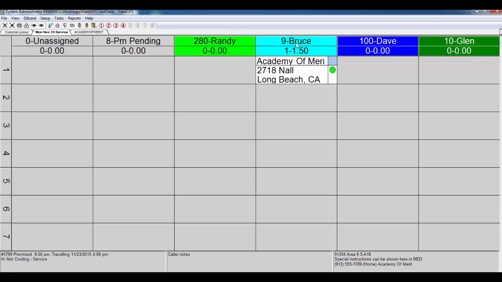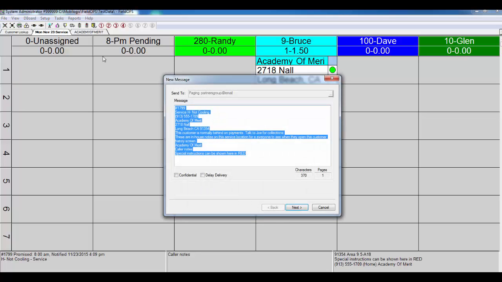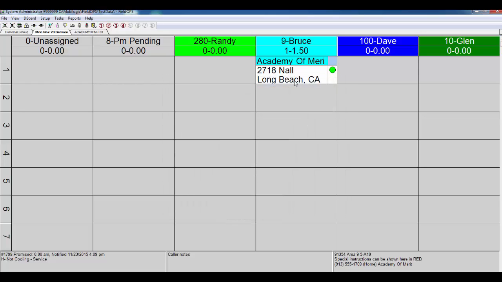I want to send this particular ticket out to Bruce in the field as a text message directly to his smartphone. To do that, I merely come up here to the blue cell phone tower and click. I've preset a template in here so that it will automatically send out the work order number, the problem, the client's name, obviously the address information, and any notes that I've taken on this particular call, and it's going to automatically push that information directly out to Bruce in the field, directly to his smartphone.